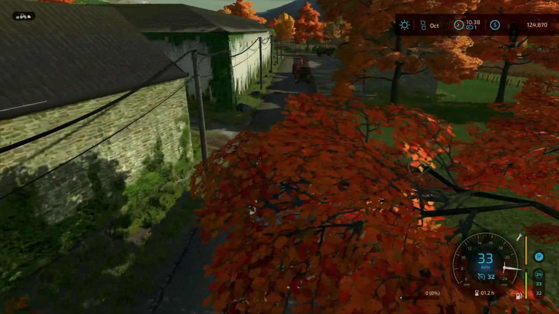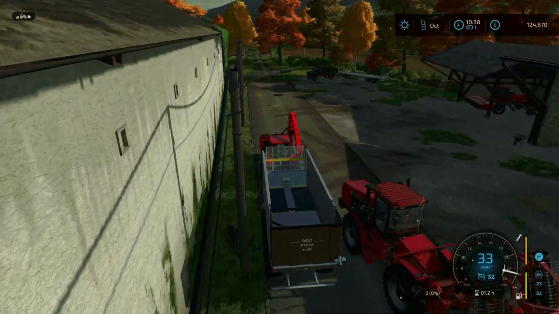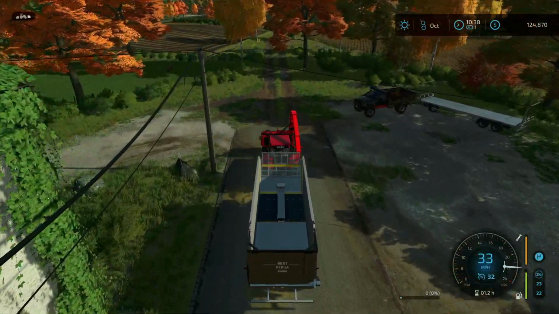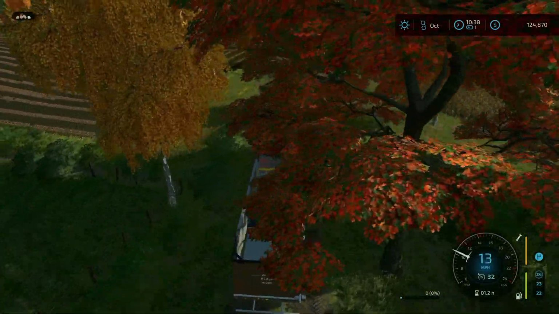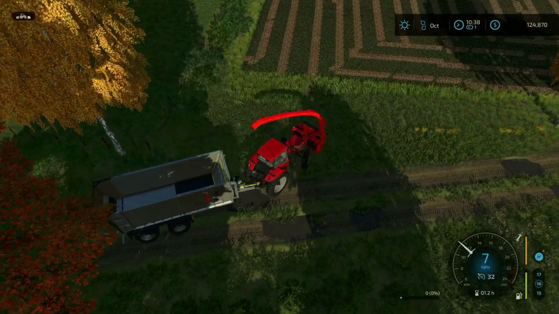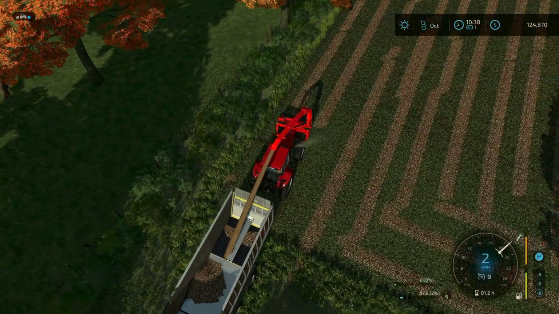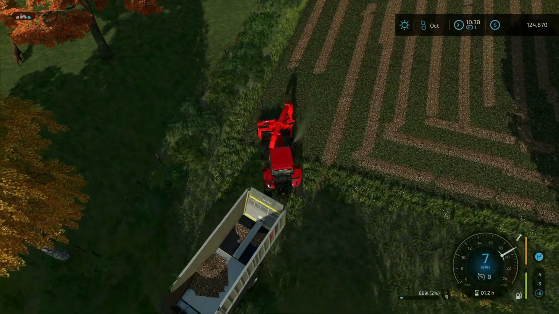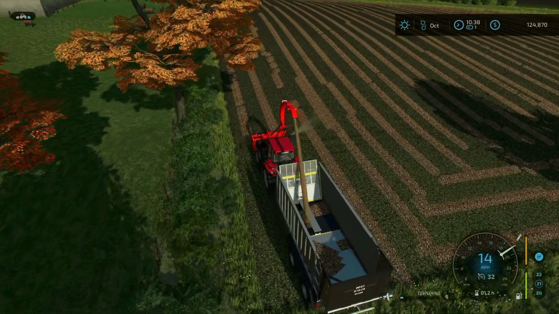All right, we are pulling up to the field right over here. Just gotta squeeze by. Here we go. Lower that down, open the pipe, and oh. All right, let's see what this one does.